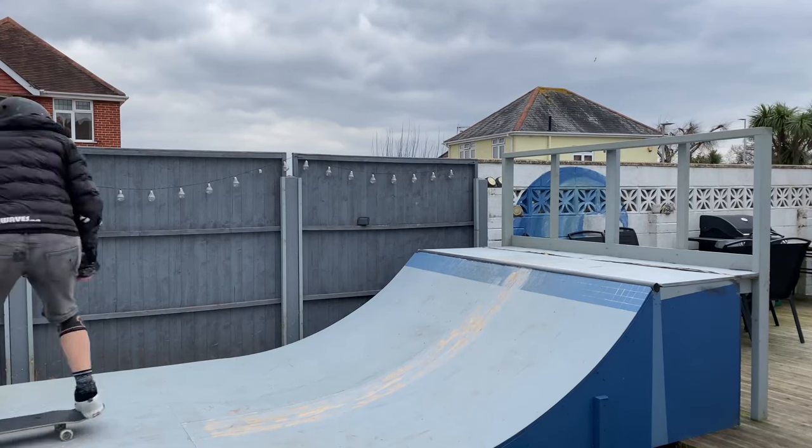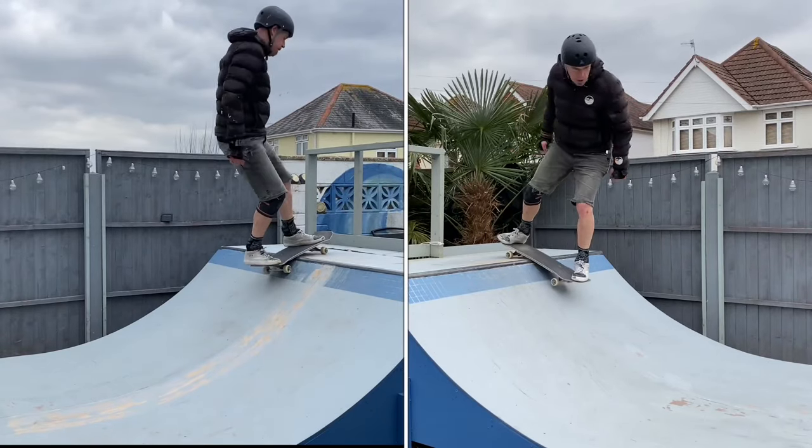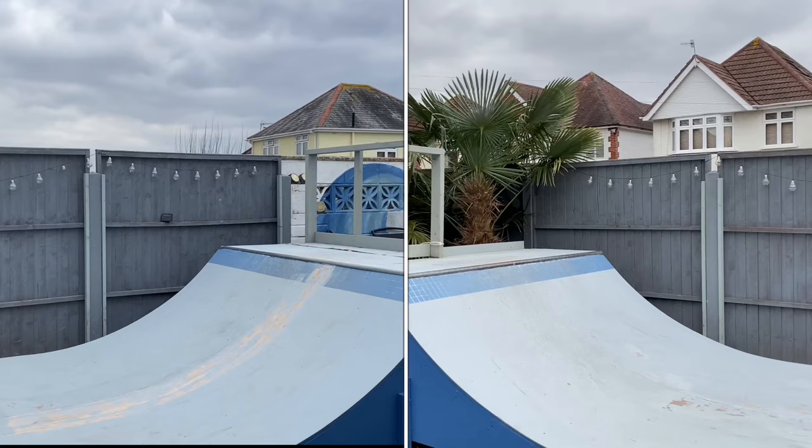To finish up I had time to try a few spinning tricks. One of my favorites is the half cab rock to fakie: coming in fakie, spinning with your front side to the coping, rocking the board, and coming back in. The opposite way round is to come in with your foot on the nose, spin, and come back in - I'm not thinking of this as a switch one, more a nose version, but in the mirror image format you can see they're essentially a mirror image of each other. It does expose my body position being different for the switch nose version, and it was interesting to see how much more my arms were flailing compared to my regular half cab rock, which I've practiced a lot more.